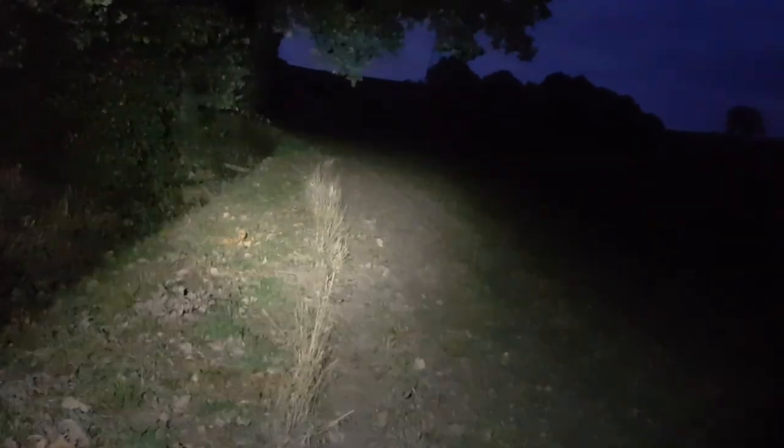I'll turn that one off a second while we look at the spotlight. That's the spotlight on level one — that's for long distance viewing, and it also gives you a brighter focus where you're looking. That's number two — you can see quite a distance with this one. And then number three — it's basically a car headlight. No trouble with that. So if I switch the ground light on as well — there we go. Fully lit up.